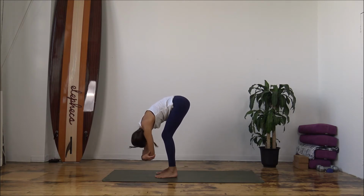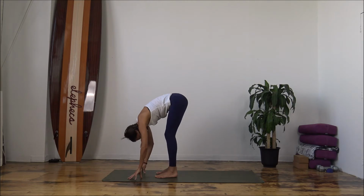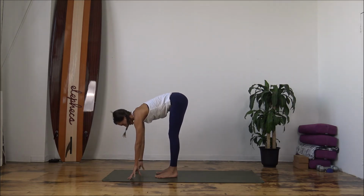You can sway or nod, yes, no. Bend the knees a lot to release the spine. And then release your hands down to the mat very gently. You can start to lengthen the legs and take an inhale, halfway lift.